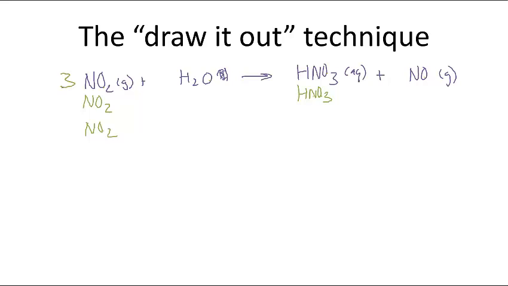So I have 3 here, 1 here. You can leave out the 1, it's assumed. 2 here and 1 here. So what you'll notice is that while my atoms have been balanced, the coefficients, these numbers in front, haven't. I have 3 and 1, which is 4, 2 and 1, which is 3. Those numbers don't have to add up. The key is that the number of atoms of each type you have on one side has to equal the number and types of atoms on the other side.